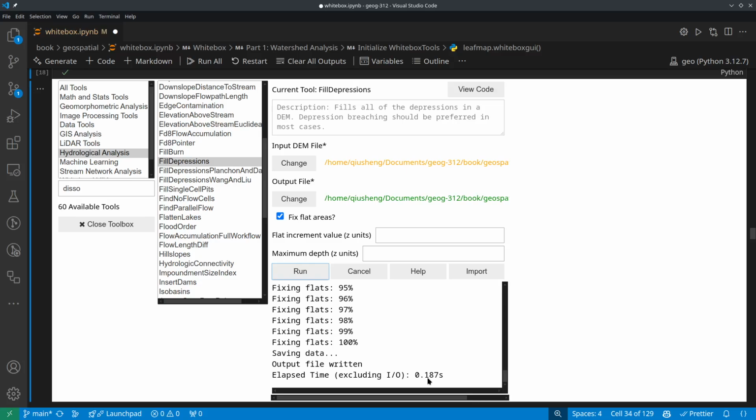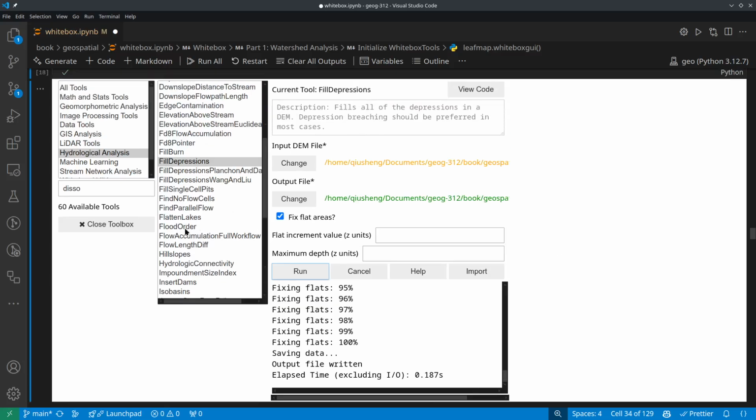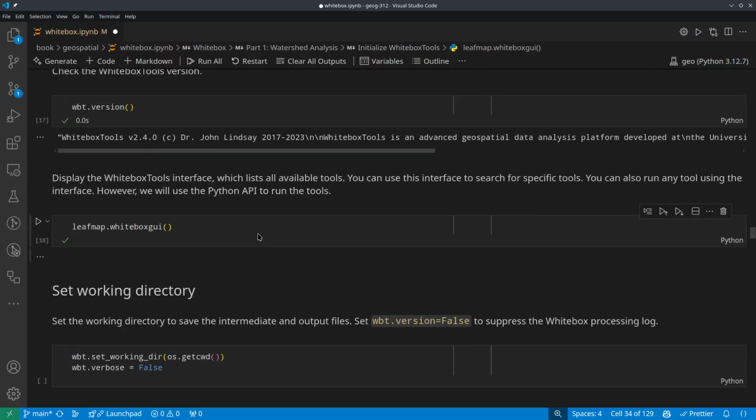The nice thing is you can automate the whole process, but I'm just showing you this interface that's available. If you want to use the interface, you are welcome to use it here. Once you're done, I can just say close, then it's gone. So this is basically just an iPad widget that is built on top of the toolbox.